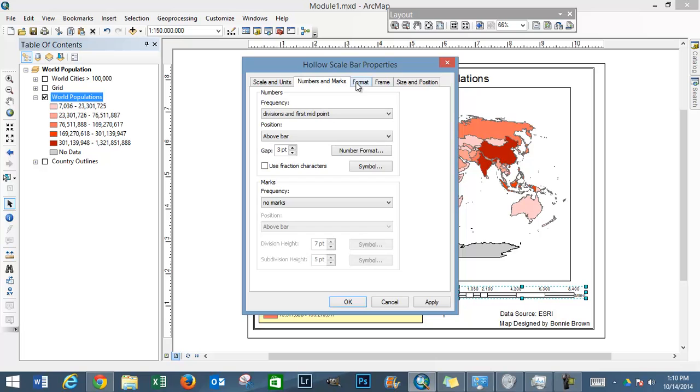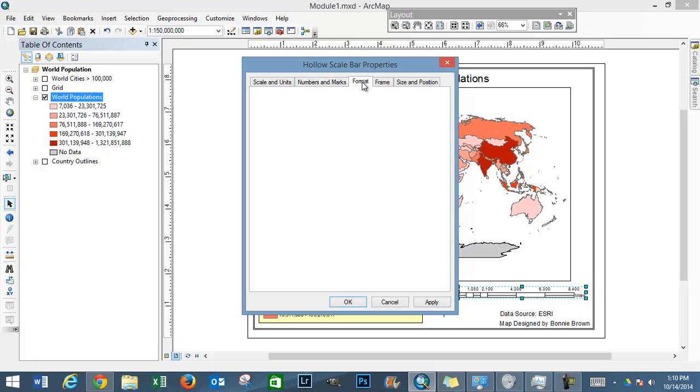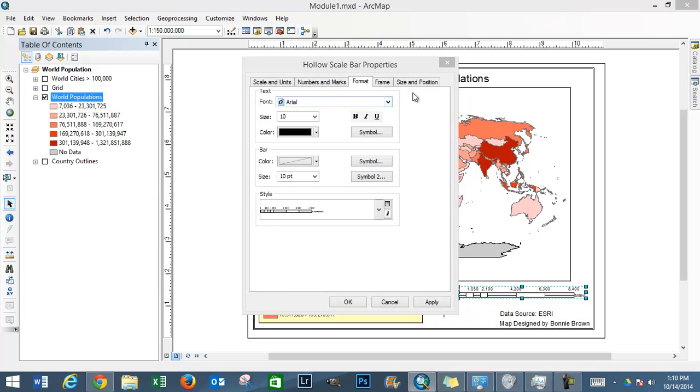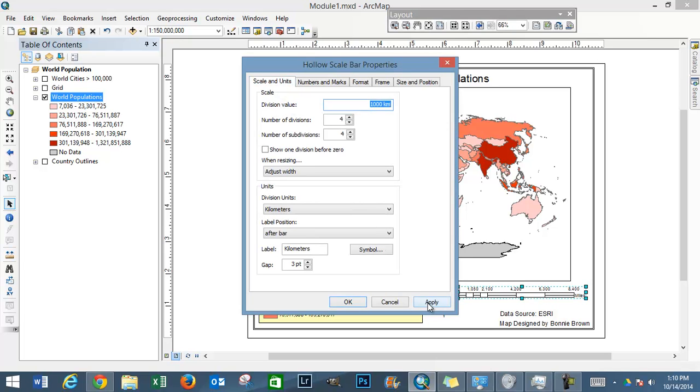Also, you've got all sorts of other things you can do here. So when you're playing around with this, check out all these other choices. Not responding in the donut again. So anyway, you've got all these other things you can check on and change, colors and that sort of thing. Let's just go with the basics.